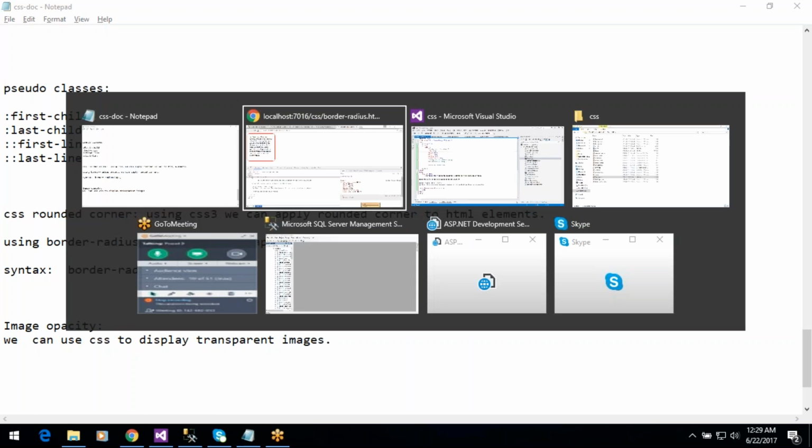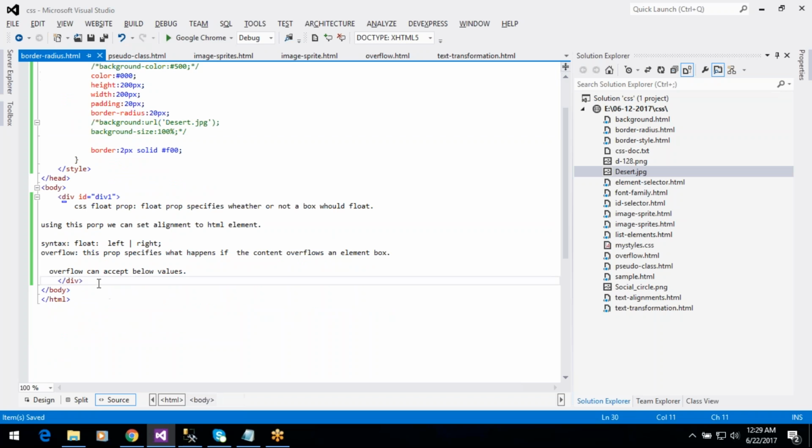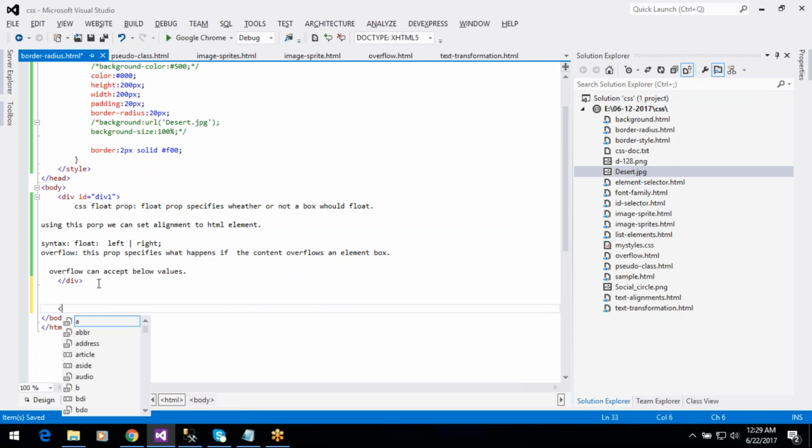For this, create one image tag with source equal to disa.jpg and width 300 pixels.